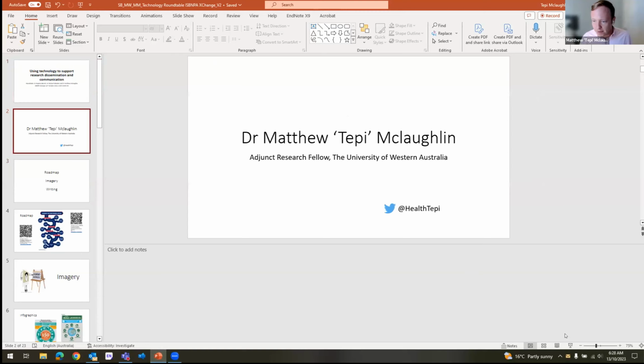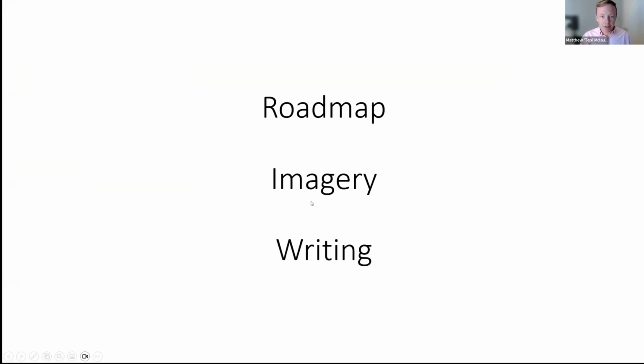Okay, so again, I'll also talk for about 10 minutes or so. Given we've got a short amount of time, I'm going to first talk about the journey that our journal article goes on from its conception through to that endpoint. Michael quite succinctly highlighted that it's not done until it's communicated, and I believe that too. But I'll talk about some practical steps along the way. And then I'm going to hone in on two things, similar to the way Michael honed in on AI and presenting. I'm going to focus in on imagery and writing.